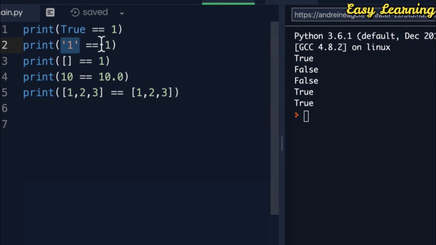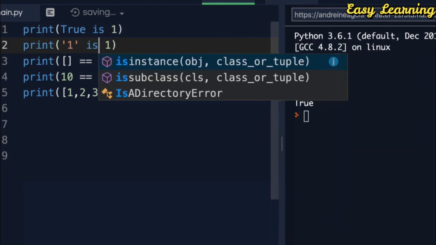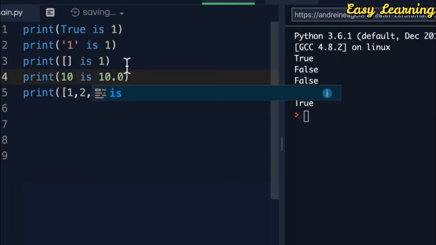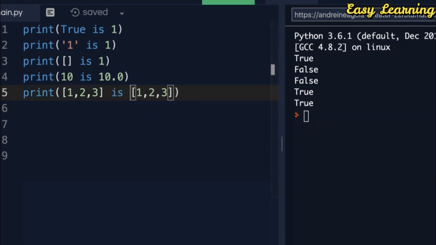But I hope the double equality makes sense, because there's another check that we can do, which is is. And is is a keyword in Python. What happens if we change all these equal signs to is? Do you think there would be a difference? Let's have a look. If I click run, I get false for everything.